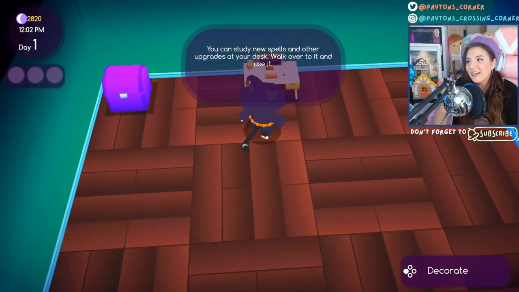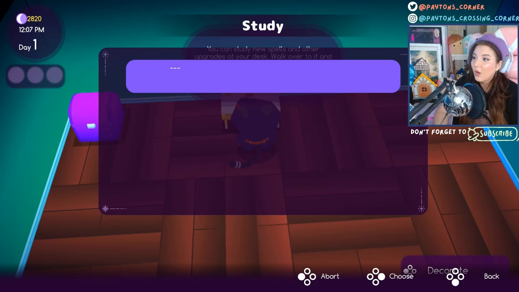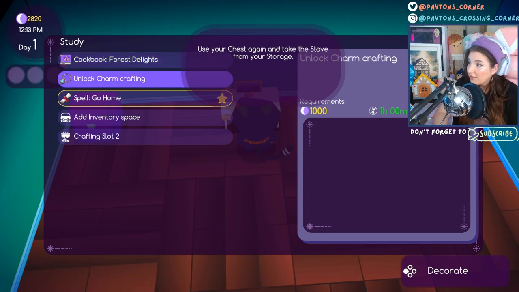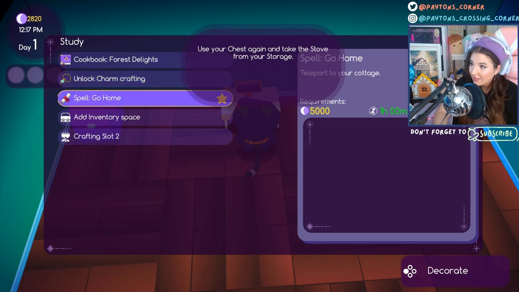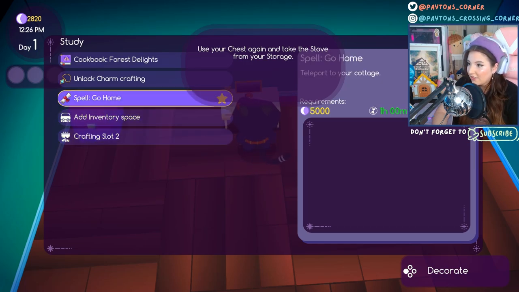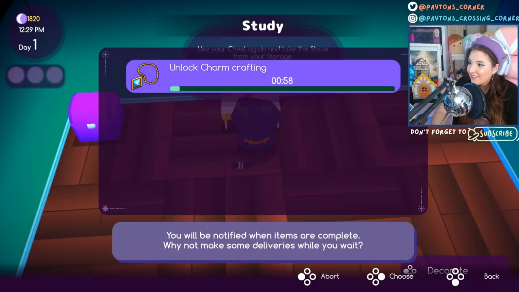You can use your new desk, you could study new spells and other upgrades at your desk. Okay, let me study. I could study a cookbook. Unlock charm crafting. Like, do I get a charm bracelet? Go home. I could teleport. Oh, I don't have enough money for that, though. Add inventory space. Okay. And a crafting slot. Can I do this? I want a charm bracelet. Oh, okay. It takes time.